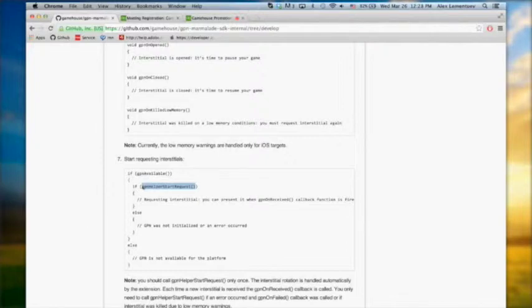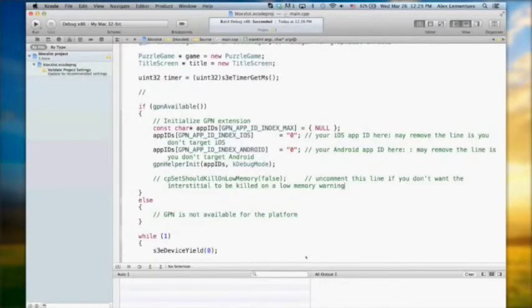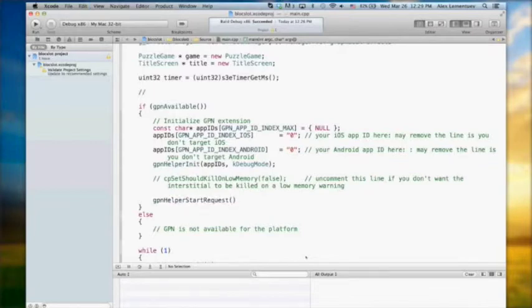Usually what you do in your real game is you initialize GPN on the app start, then you do a bunch of resource loading, you consume a lot of memory, and after it's done, you may want to start requesting those interstitials, and you should split initialization and requesting just to avoid those memory peaks. So you may want to load your resources first and then request for something. Okay, but our sample is really simple, so we're going to do it right away. So this is the init call. Let's just start the requesting call. This is the first step.